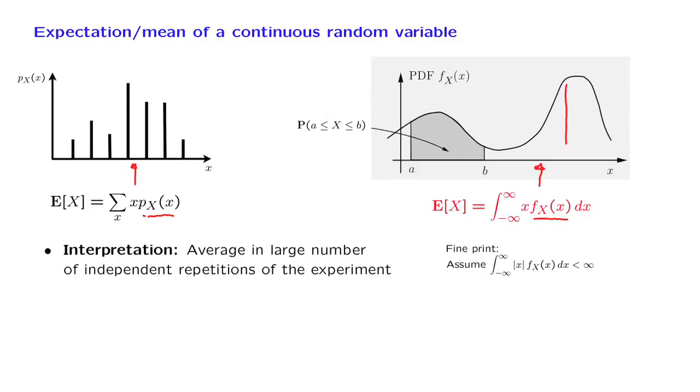And if it happens that the distribution, the PMF or the PDF, happens to be symmetric around a certain point, then that point will be equal to the expectation. Expectations of continuous random variables have all the properties you might expect. For example, non-negative random variables have non-negative expectations. Random variables that lie inside an interval have average values or expectations that also lie inside the same interval. The derivation is exactly the same as for the discrete case.